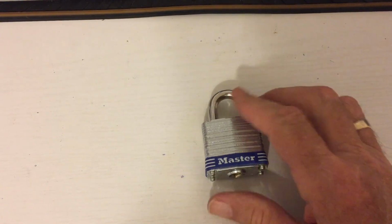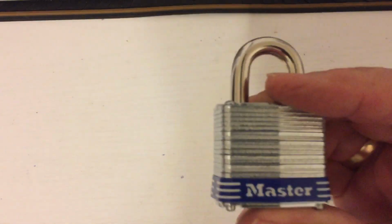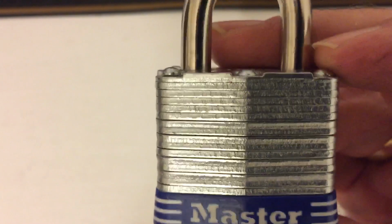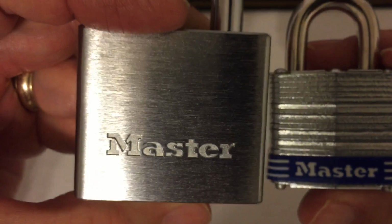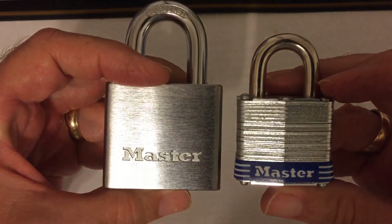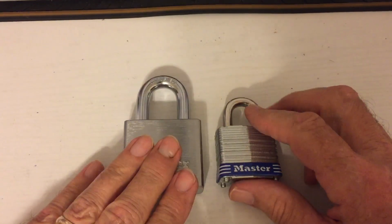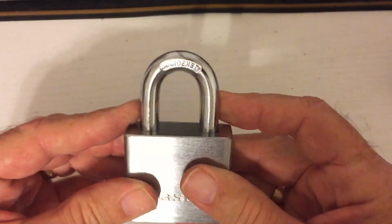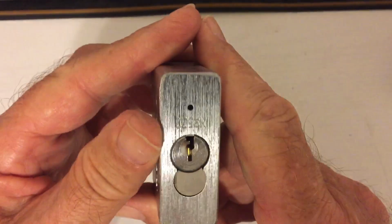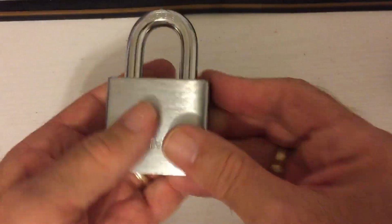In this video, I'm going to attempt to open up a MasterLock with 6 different rakes. Not this number 3 master, but this number 532 master. This 532 is all steel, steel shackle, hardened shackle. See that, 532, and it is a heavy, heavy lock.